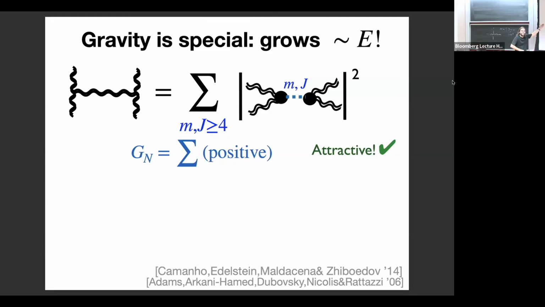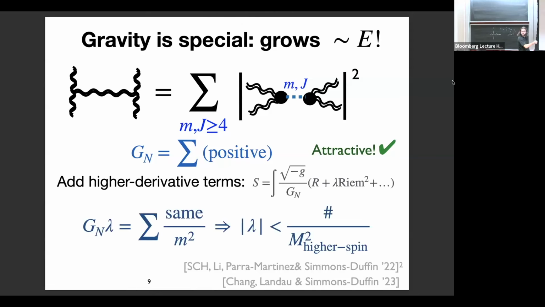Great, but okay, Newton knew that. But when you look at this sum rule, what we find really interesting is you look at it the other side. You make a statement about the IR, you measure Newton's constant from some long distance process. And what this tells you is that there's a finite budget. G Newton gives you a finite budget for how a graviton can couple to anything. And because there's a finite budget, you can bound any correction to GR.